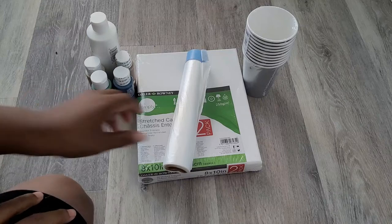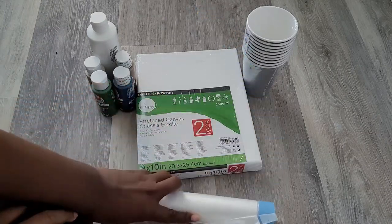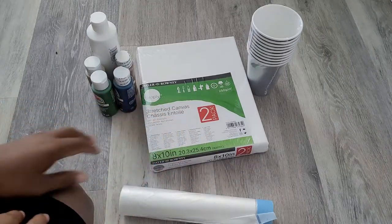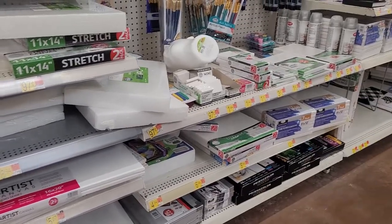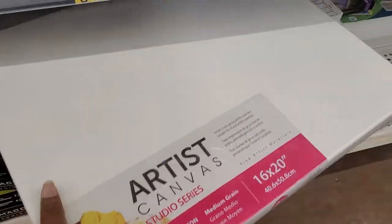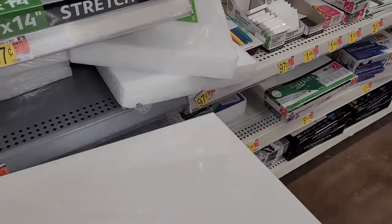So to get started, all you need is some type of plastic to cover the floor. You can use a trash bag and open it up if you need to. The next thing that you want to get is some kind of canvas. You can use the stretch canvas like this. You can find this at Walmart, Hobby Lobby, or Michael's. They come in a lot of different sizes. For this example, I'm just going to show you a smaller version.